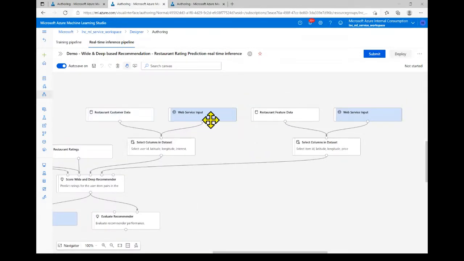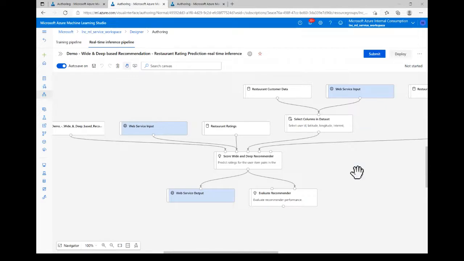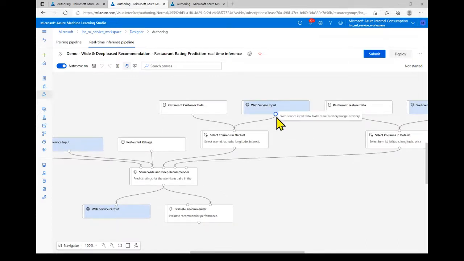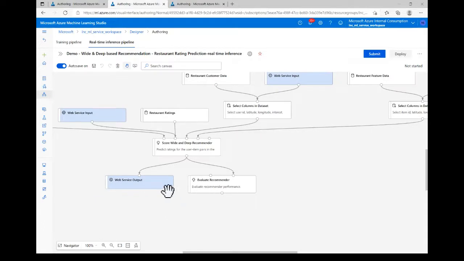We have a web service input for the data sets. For each of the data sets, we have a web service input, and we will have a web service output from the machine learning model after scoring it. The reason is that all these web service inputs will be things that you can input based on the criteria, because you need to provide the machine learning model with some parameters to let it return you a prediction. That's why it automatically creates the web service input for you. It has the same number of parameters that you have for the data sets. And then for the output as well, the web service will also have an output, and it is represented by the web service output.